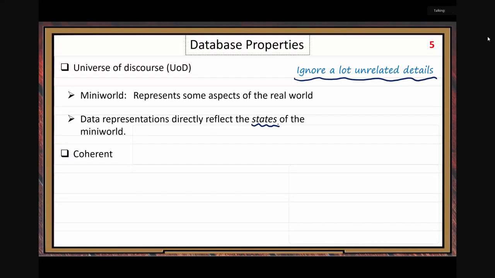Coherent means, because it's impossible to store all the details, right? And a lot of things are redundant. But it should be coherent. You know, the sex of son should be male, the sex of daughter should be female.